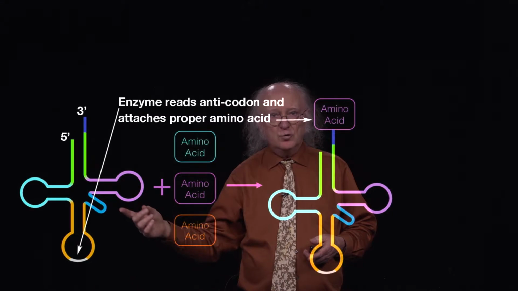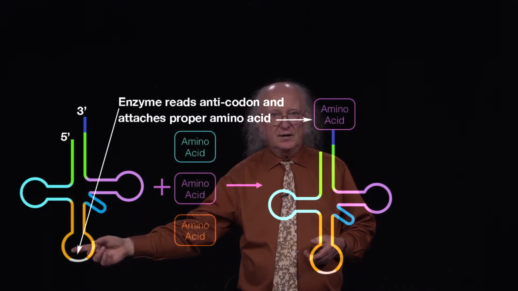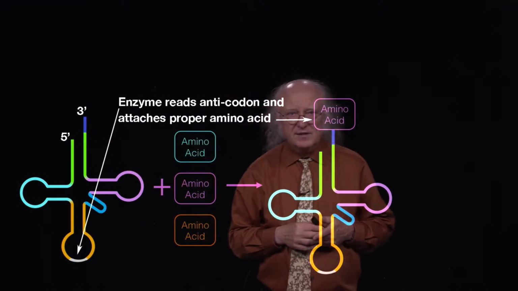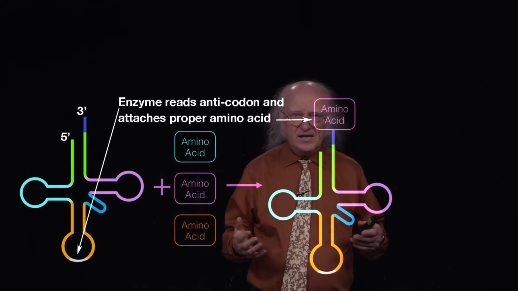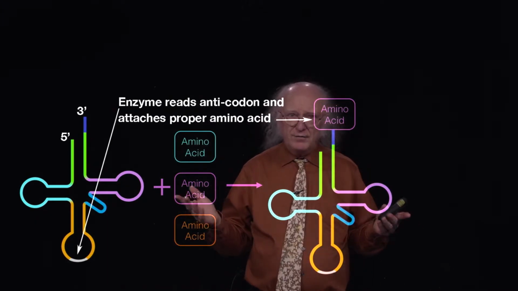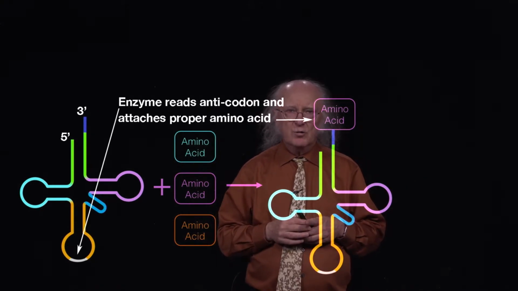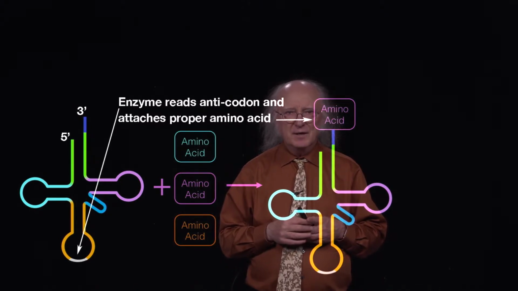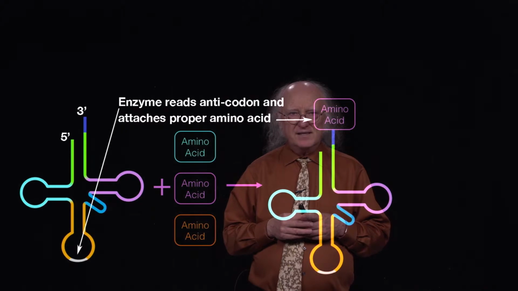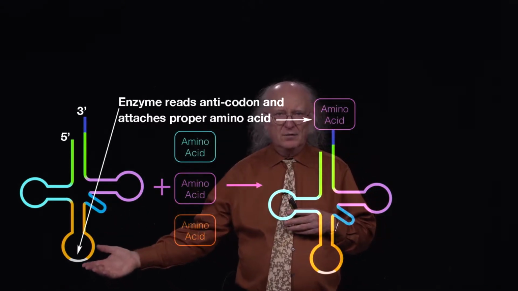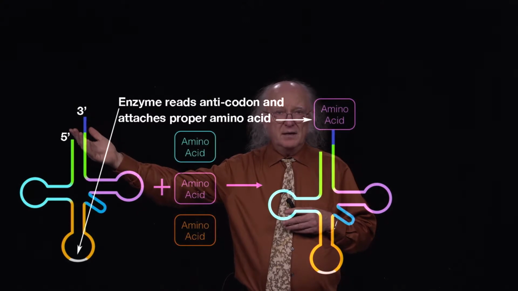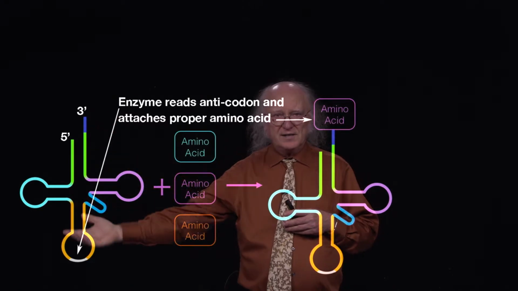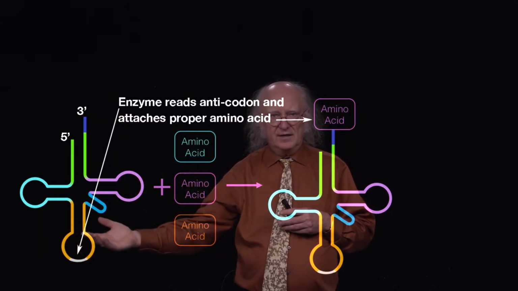Well, there are enzymes that do this function, that is, they read the anticodon and then put the proper amino acid at the 3' end of the transfer RNA. And these enzymes are called amino-acyl tRNA synthetases. Now that's a mouthful of a name, and in class I usually joke with my class and we give it a simple name, and you're welcome to use the simple name that I use in class instead of amino-acyl tRNA synthetase. But suffice it to say that those enzymes are responsible for making sure that the amino acid is properly attached at the 3' end of a transfer RNA. This process is called charging of a transfer RNA.